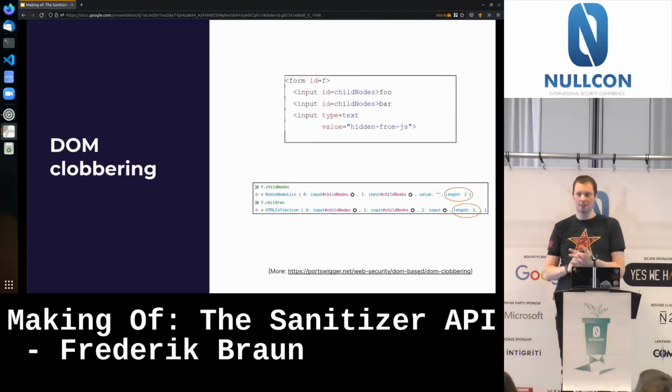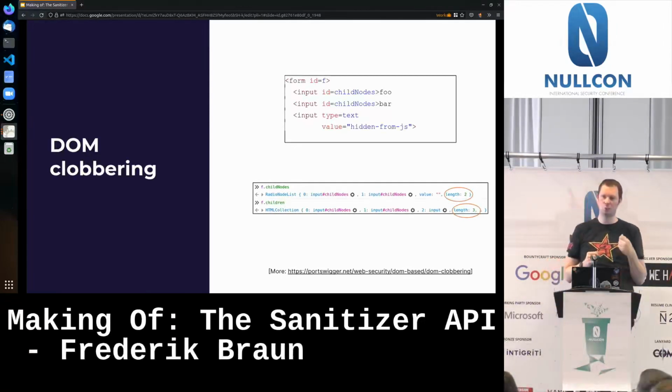Next up, DOM clobbering. I'm going to explain this attack for a second. I believe this attack was first described by Gareth Hayes in 2013. And the idea is that you're injecting some sort of HTML elements to confuse JavaScript code down the line. And in this example, someone's injecting an element with a name attribute of childNodes, and then code below will basically try to walk through the child nodes of the form element, and it won't actually walk through the real children of the form element, but through just those that have been injected, which is kind of unfortunate.